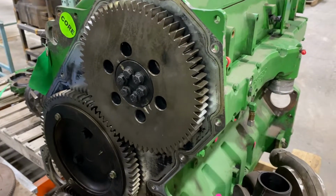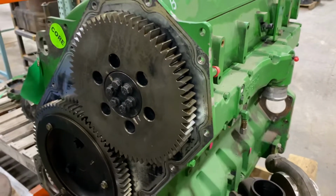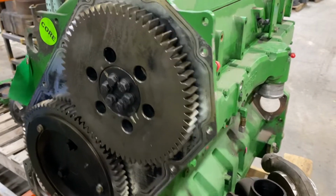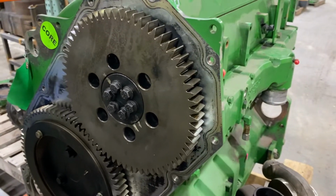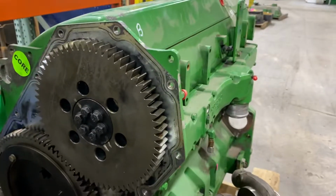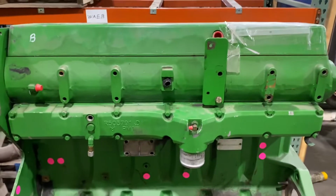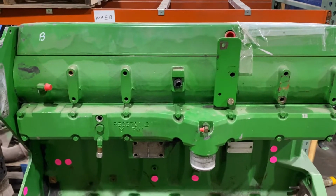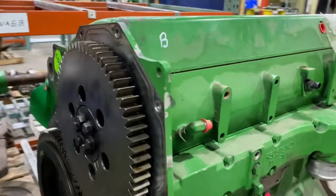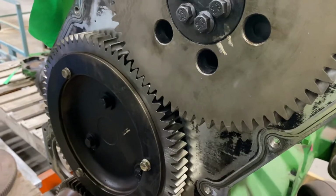Okay? So when we've built the engines here in our shop, when you need a head, most of the time you need the cam. So if you need a cam, then you need the cam gear, which means you need the idler gear. So the way we're selling this kit, if you will, is it's a cylinder head, camshaft and cam gear, and idler gear.